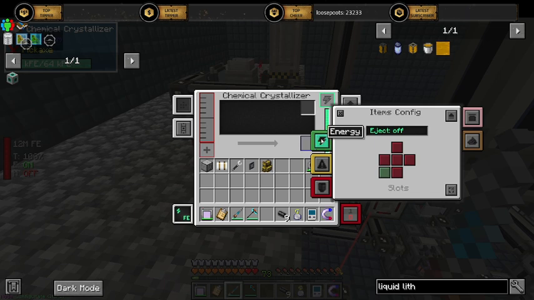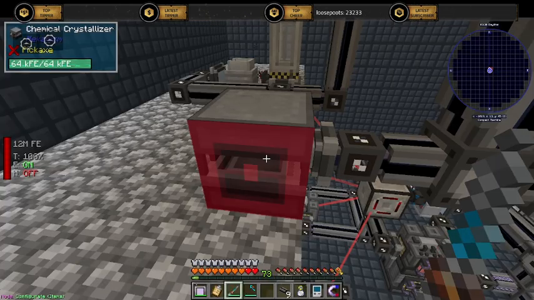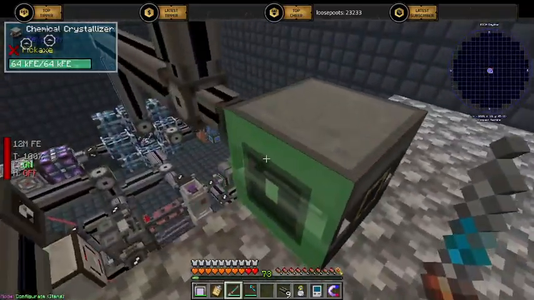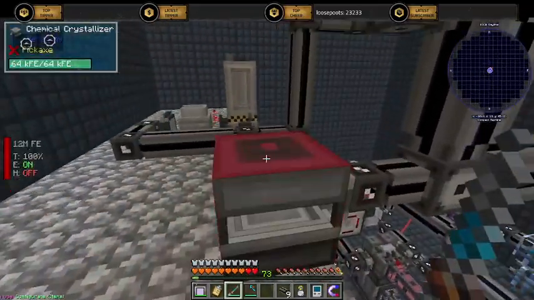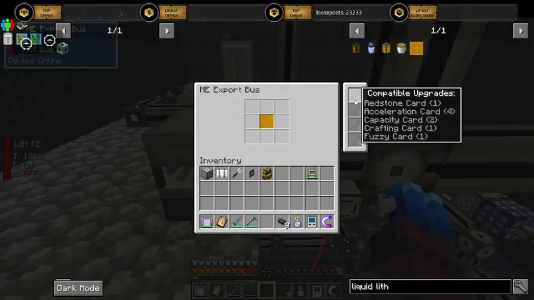Oh, it should be gases, items, slurries, pigments, infuse types. It's import everywhere. Should be importing liquid lithium.